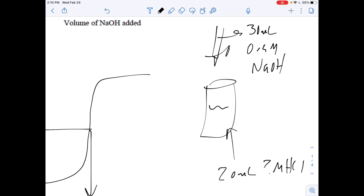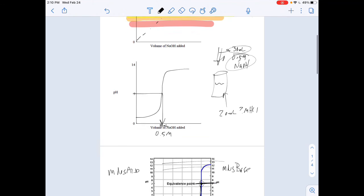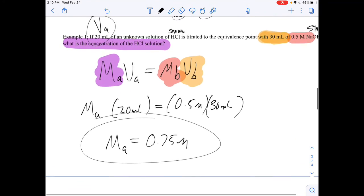You've got a beaker with a known amount of an unknown solution of acid here, right? And then you've got a known amount of known concentration base here. And this is the curve that you got. So at 30 milliliters of the base, that's where the equivalence point was. So that's where you plug all of your numbers in.